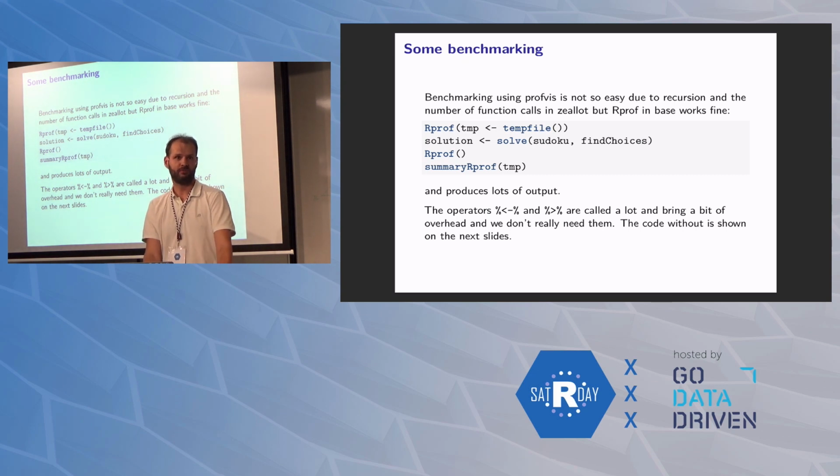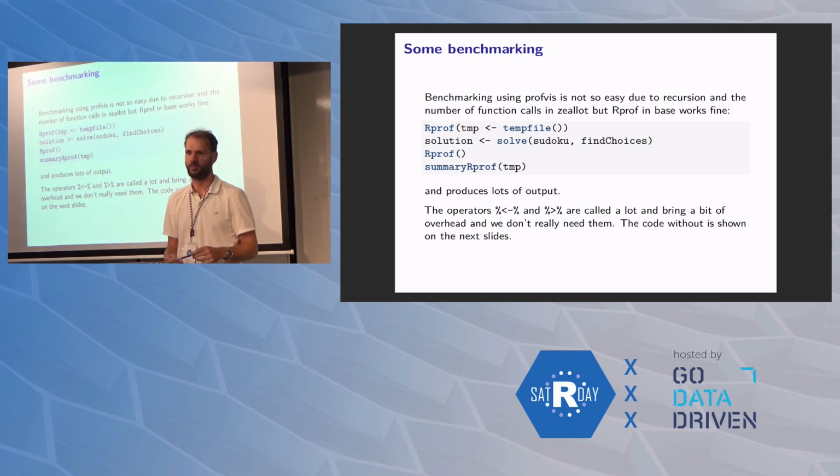So I did some profiling, because I hope that's what you all do when you have a piece of code that's not fast enough. You start the profiler and think, oh, well, what can be better done here? I really like the profvis package. I can really recommend using that. But for this one, because of the tricks I used with the pipe operator and glue, it crashed. So I used Rprof, and then I saw, oh, there's a lot of overhead.